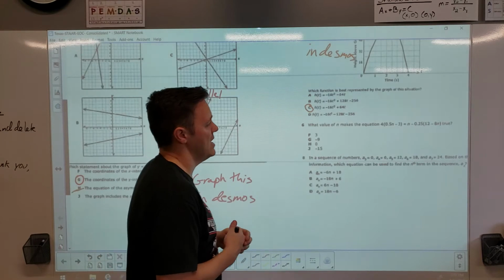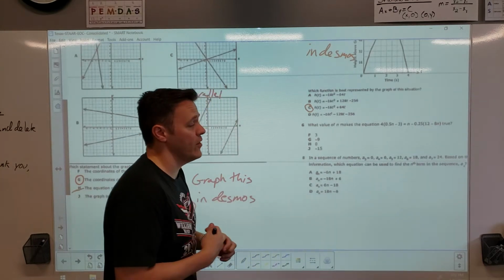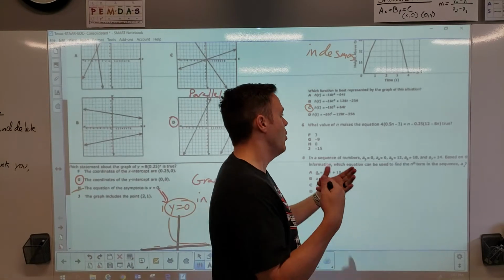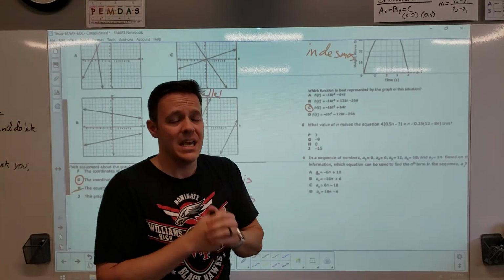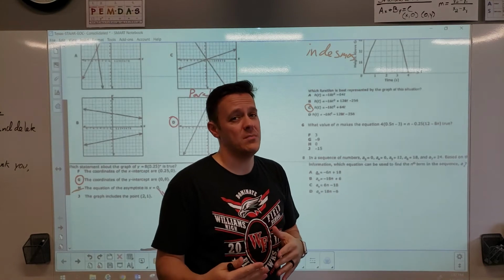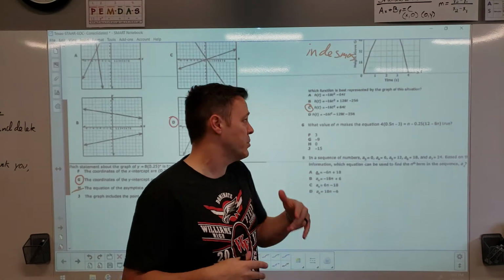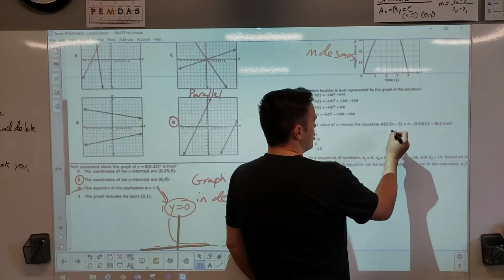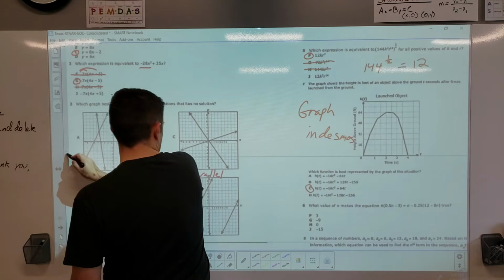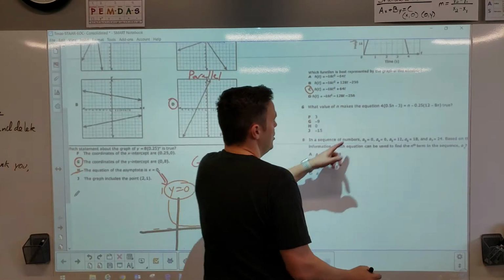Number 6, what value of n makes the equation true? Now, my very third hour from the lovely Miss Lena actually came up with how to solve this. Usually you can go in Desmos, but I'm pretty sure during the AzMerit it's going to be deactivated. So Lena brought up, just plug in the answers. So you would plug in a 3 here, okay? Make sure you guys understand the concept of what we're talking about here. You plug in the answers.